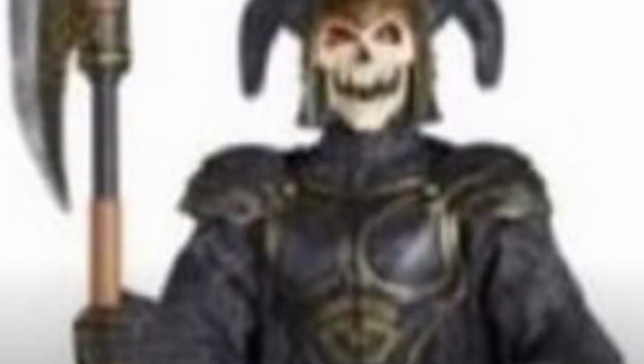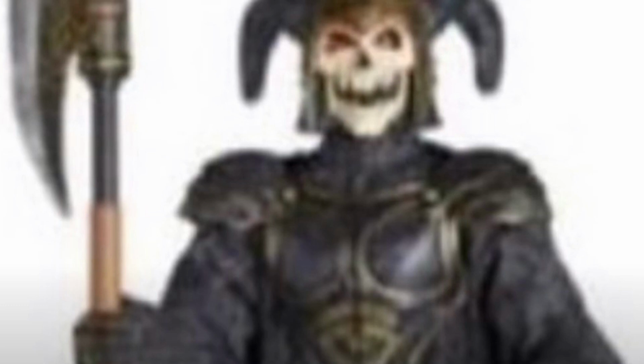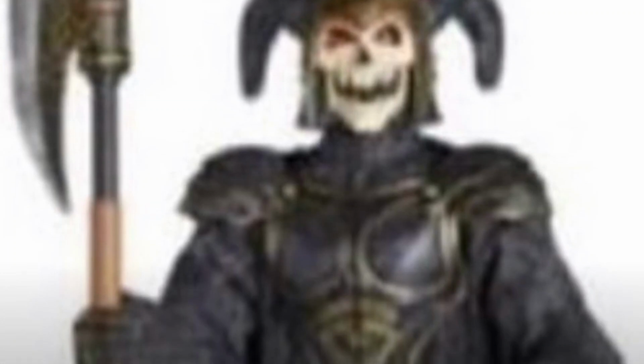Now, the reason I say this is just because I feel like this one isn't as detailed or as interesting as the other ones. I feel like we've seen a lot of knight and medieval kind of characters, and I feel like this one isn't detailed enough for me to be interested in it. I feel like the skull face could get a little bit more detail into it. Although we don't have a really high definition photo of it, I feel like you can see enough where it seems his skull face isn't super detailed, which is sort of a letdown for me.